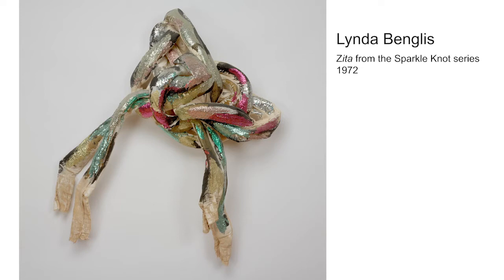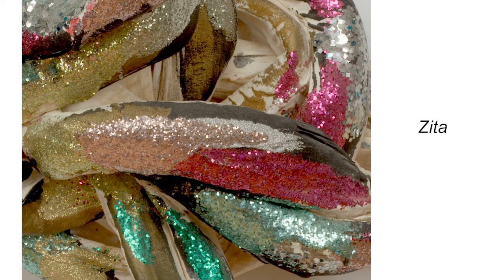It's about three feet wide, three feet high, and one foot deep. What do you think this sculpture would feel like if you could touch it? The artist made it to look soft and squishy but gave it a hard flexible metal structure inside so that it would hold its shape. Benglis decorated it with materials that kids sometimes use: acrylic paint and glitter.